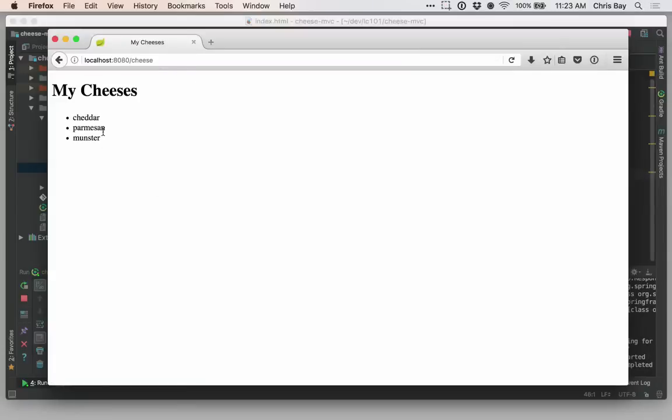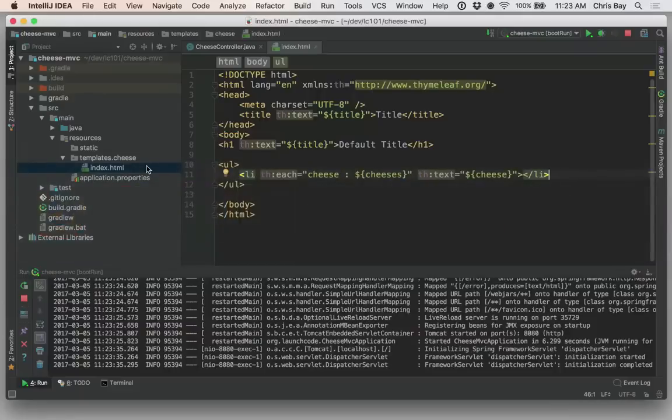That was from me playing around from last time. So you should see when you go to localhost:8080/cheese, you should see the list of the 3 cheeses that we just created in our controller displayed as an unordered list. And so we know we did that successfully. Okay, that's great. So let's come back to IntelliJ and go ahead and stop the application.